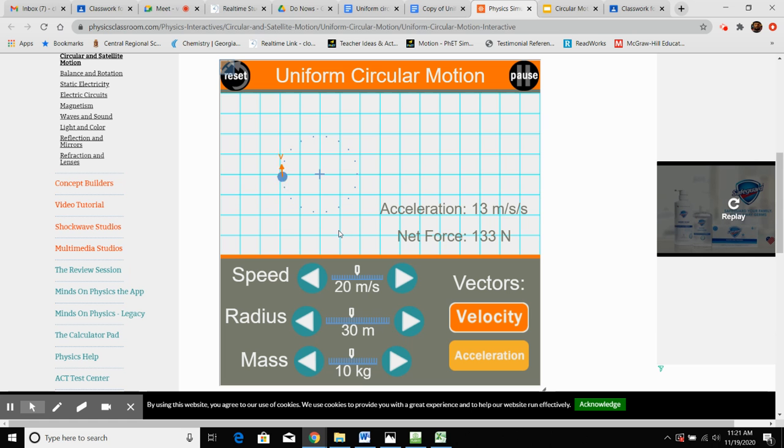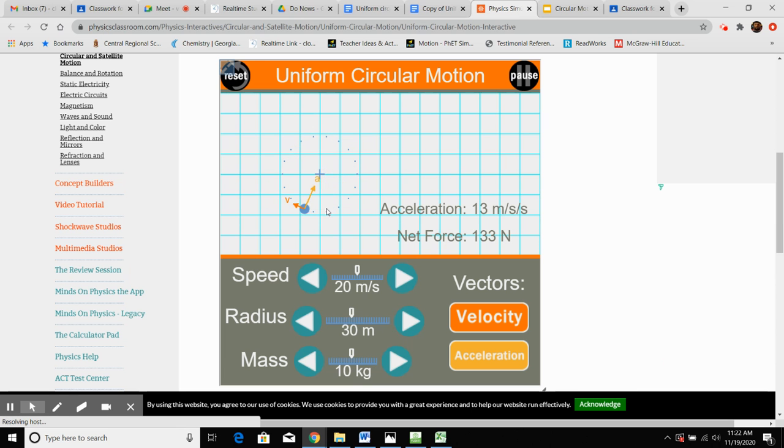Now, accelerations are produced by net forces, all right, and they have to be in the same direction as the net force. So if the net force is directed inward, your acceleration vectors are also directed inward. All right, centripetal acceleration. The word centripetal means center seeking. So at any given point, if we pause it here, the acceleration vector is pointed inward. We pause it over here, it's pointing inward. Stop it here, it's always going to be pointed inward. But the velocity vector is constantly changing because it is constantly changing direction.